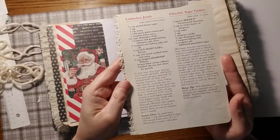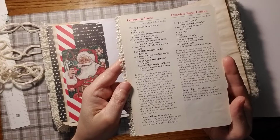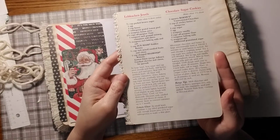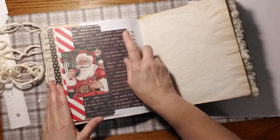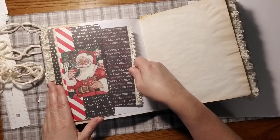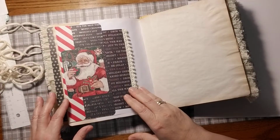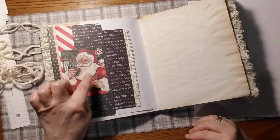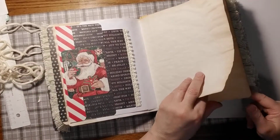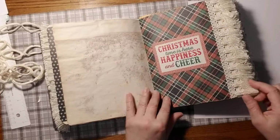And this recipe is Labachin Jewels and chocolate sugar cookies. Yep, so most of these come from my Hot Buy paper pads. Some of them, the stiffer ones, and Authentique. 1, 2, 3. Then you have this.